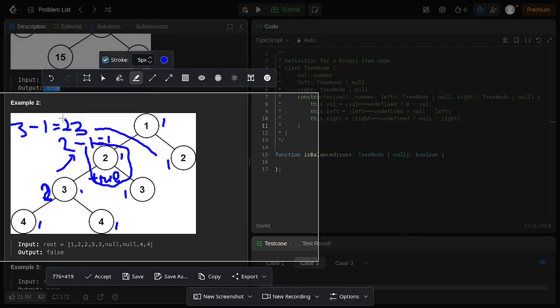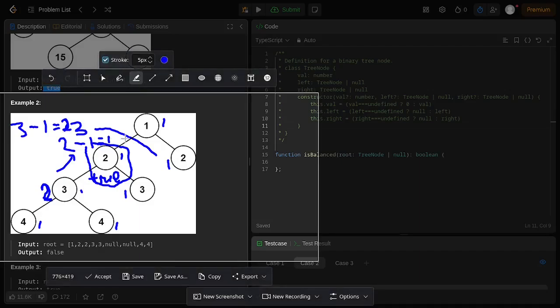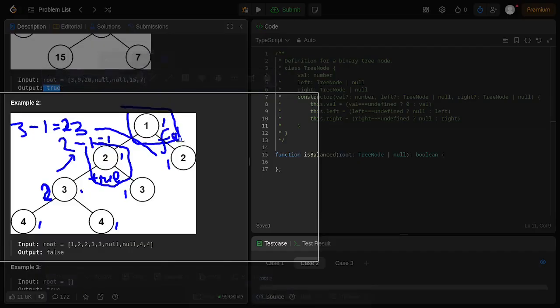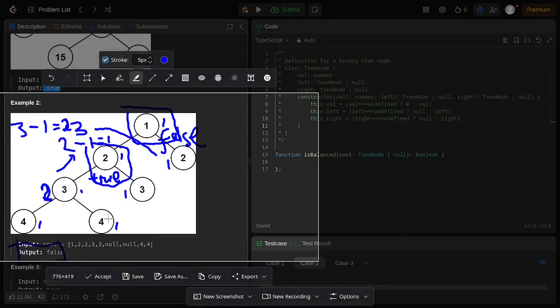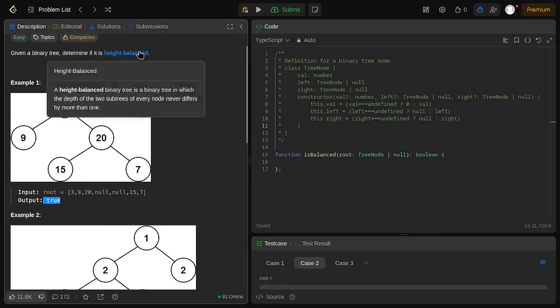Since the height balance tolerance is only 1, we have the value of unbalanced. The main tree returns the answer of false, because it exceeds the height tolerance of 1, unlike example number 1.